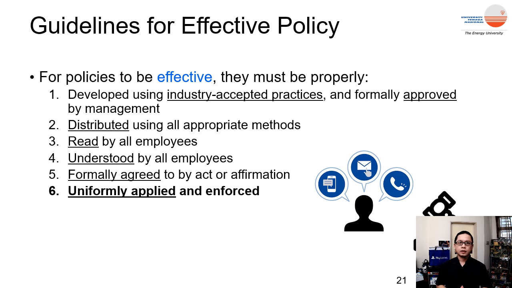So in a nutshell, in order for policy to be effective, first of all, you must follow the industry accepted practices. So you must follow certain models, and also you usually go to benchmark on other organizations and see how they do things there. And this organization must be similar to yours so that the policy can be tailor-made to actually fit your organization.